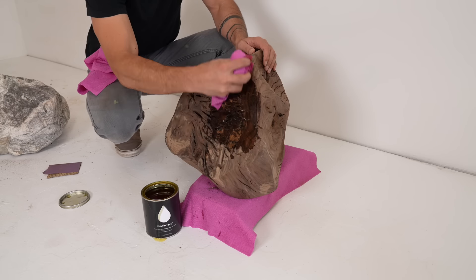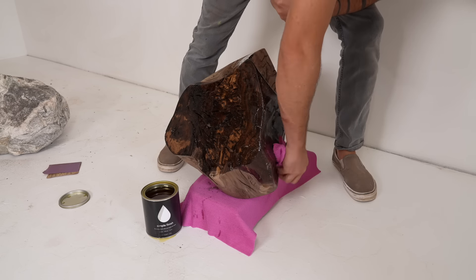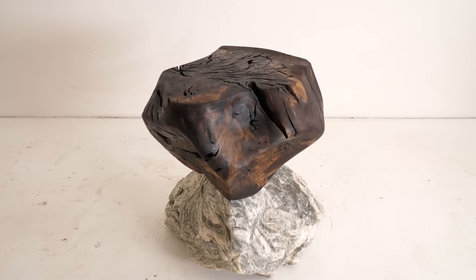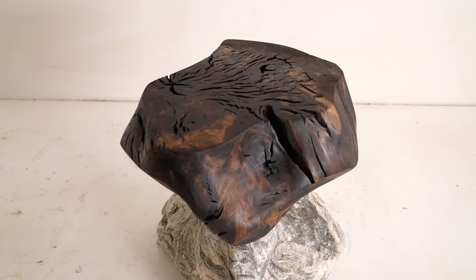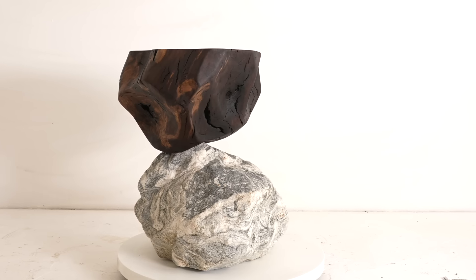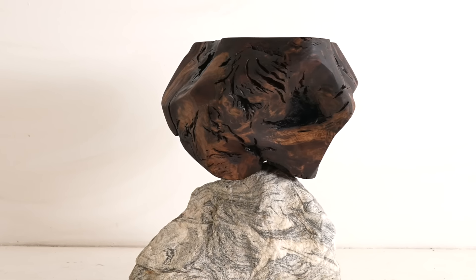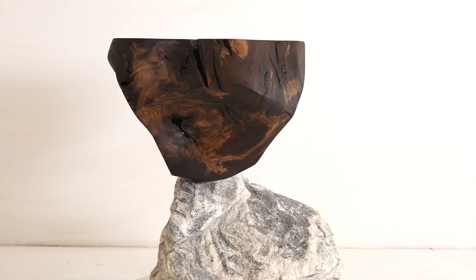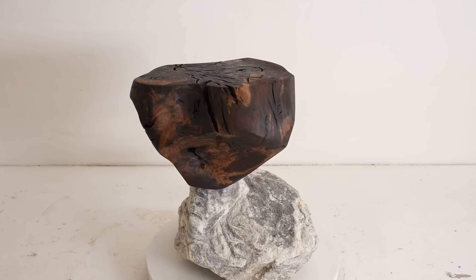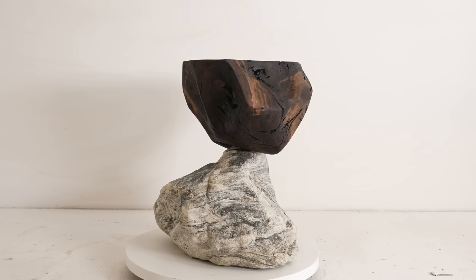I was a bit torn on the finish. I ended up using a simple oil and wax finish because I think this wood is still going to move and dry a little more. I want to provide some protection but keep it mostly natural—if some of the grain rises as the wood dries or more cracks develop, I can just buff out those areas and add another coat of oil. Also, aesthetically, part of what I like about this piece is not how perfect it is but how gnarly it is. Don't even get me started on filling all these cracks with epoxy—no thank you. I mean, you could, but if anything I would add melted metal like I've done in some previous projects.